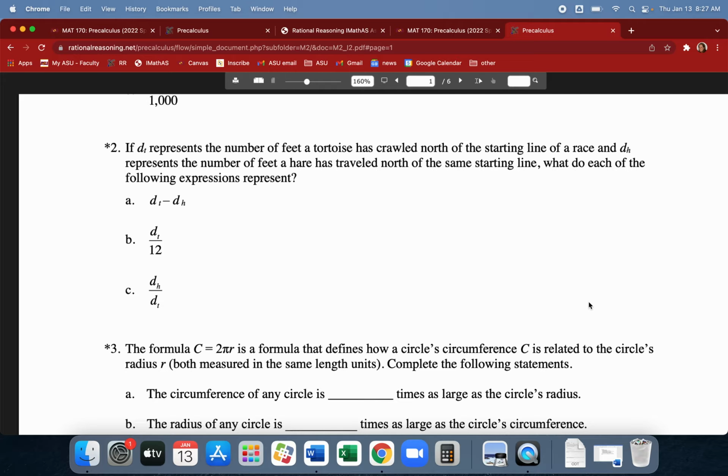If this is 10 and this is 50, I could still say it's a ratio of their distances traveled. 10 and 50 gives 1/5. The hare has traveled 1/5 the distance that the tortoise has. So you can still talk about it as a ratio. You might not say how many times as far, you say 1/5 as far. Well, I guess that makes sense.